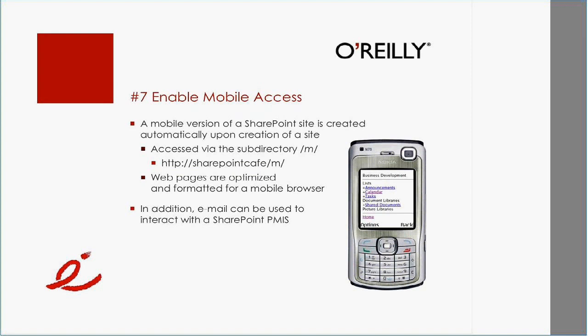Lastly, number 7 benefit of using or leveraging SharePoint for project management is enabling mobile access. Again, we use a lot of mobile devices today. What SharePoint has, it has a mobile version of every SharePoint site. Web pages are optimized and formatted for a mobile browser, so we don't have to deal with scrolling to the right.